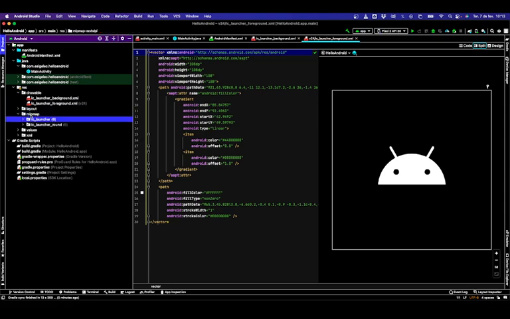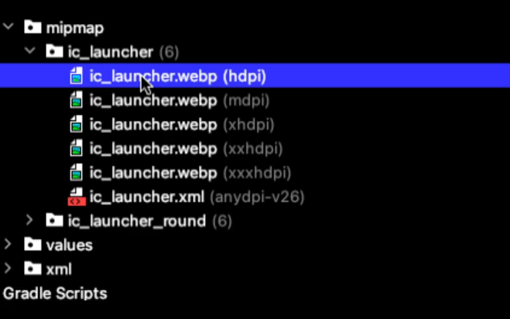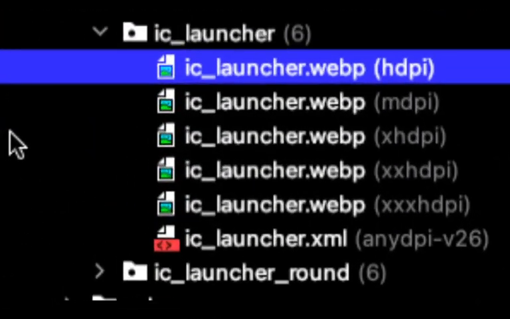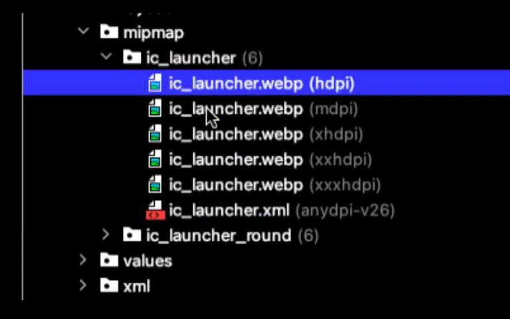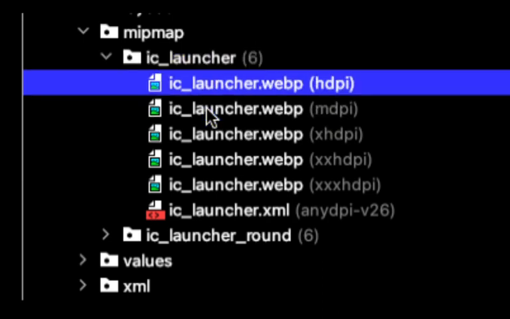We also have mipmaps here. This is for the icon images. One thing we have to deal with on Android images is what? Different sizes.